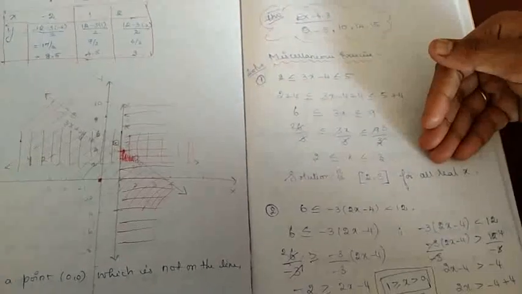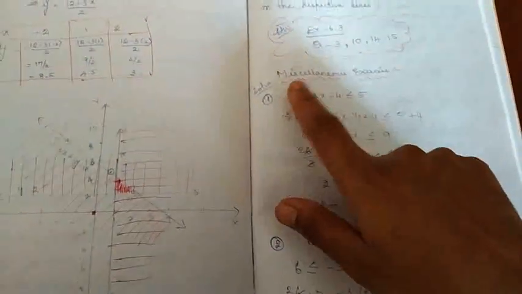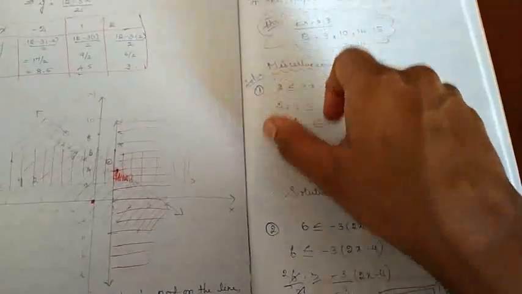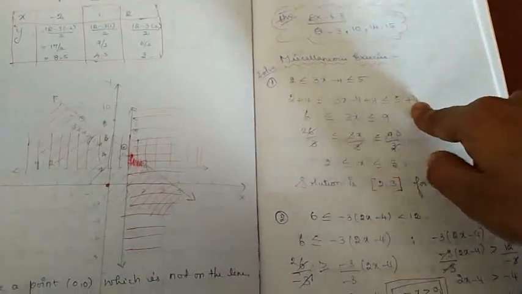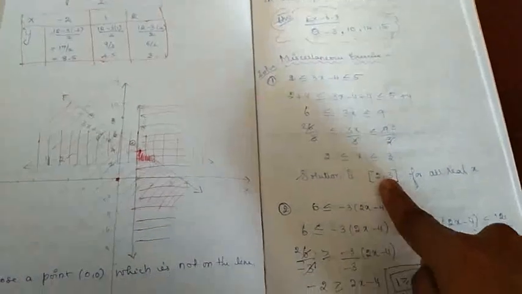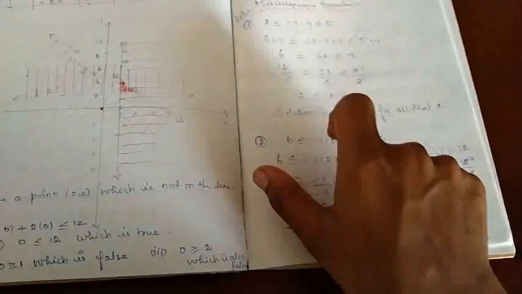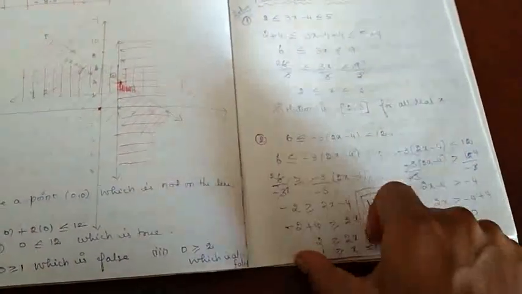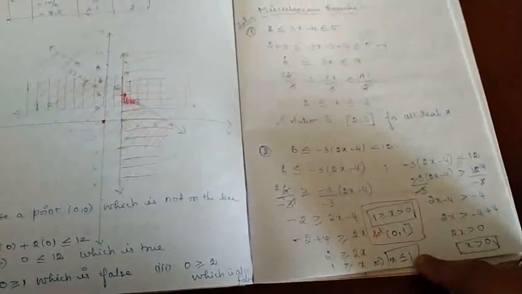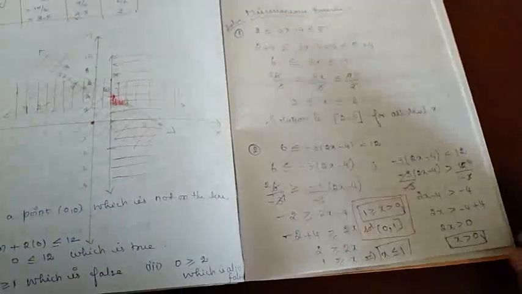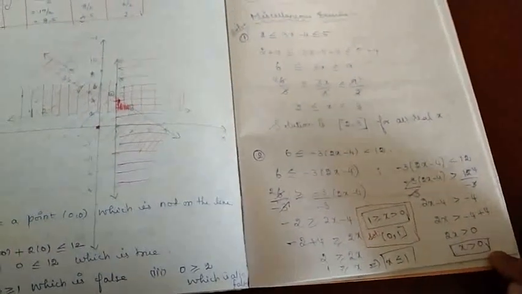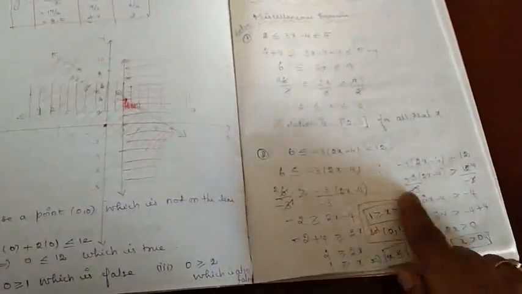And in the miscellaneous exercise, again we have solved. When you have a two-sided inequality, take the two parts separately. Even you can solve by taking it at a stretch, so you can arrive at a solution set like this, or else you can solve it separately. Take this inequality first, solve for it, find one side limit of x, then take the other and solve it, find the other side limit of x, and give your combined solution set like this.